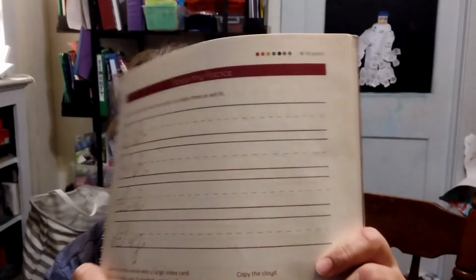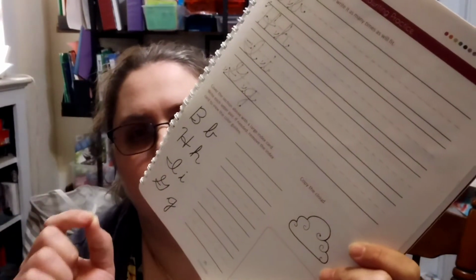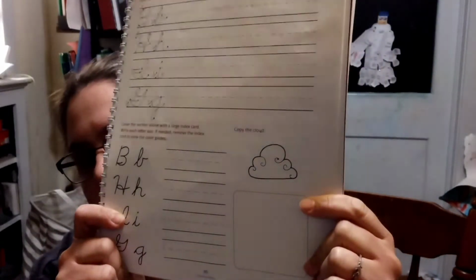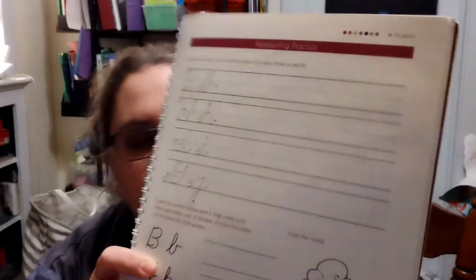I like how this is set up, and what's nice too, you have your writing, and there's always some kind of little drawing exercise. So just really working on that fine skill of holding the pencil and learning how to write really well. I've really enjoyed these. Each kid has one of these. This is the level 3, so like 3rd grade he started cursive, which he's absolutely loving. He hates to write, but he loves to do cursive, so whatever gets the job done.